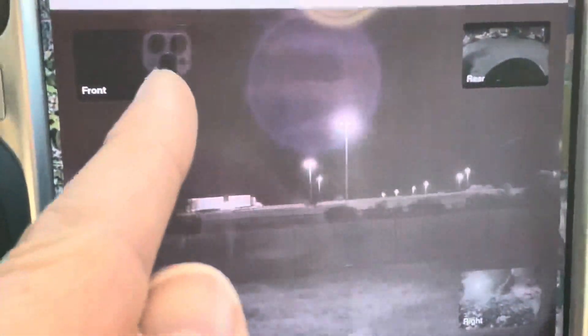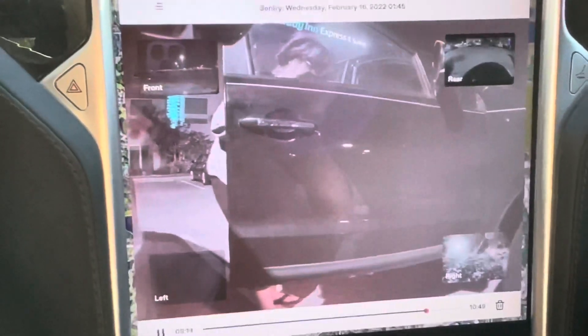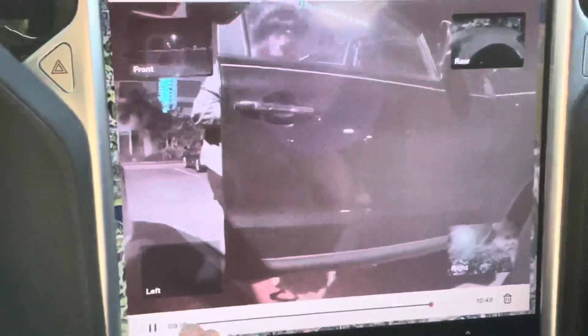There was a sentry mode event here at 12:02 AM — I don't even know what triggered it, but we're going to find out. I got these lens refractions from the iPhone. You can see the three cameras. It looks like this person right here triggered it at night — they just got close to the car, then parked. They were fine.